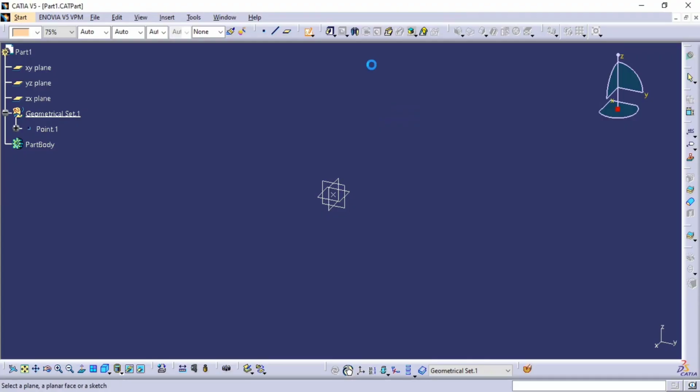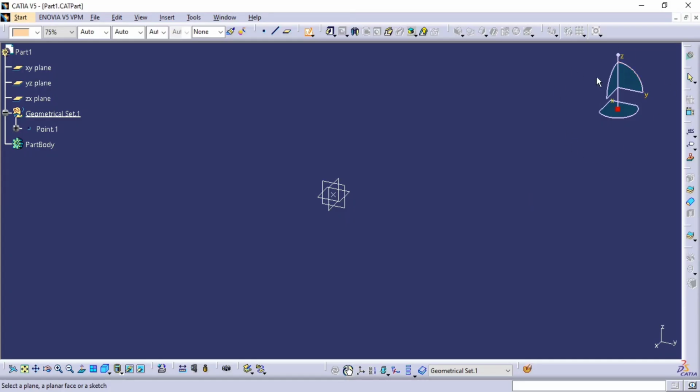I told you how the modeling process works. You need to draw a sketch and then you have to give a 3D feature. So what are the things that you can see here? Those are all 3D features. In order to use them, you need to have one sketch, right? For drawing a sketch, not only Catia, every single CAD modeling software will offer 3 default planes. You can see that, right?